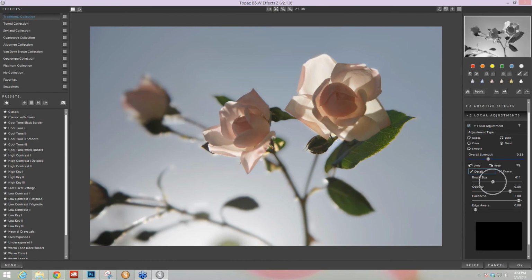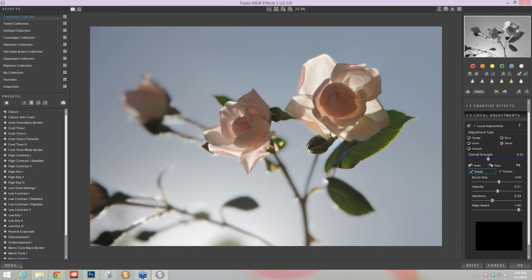I'm going to take my brush size down, and this time I'm going to take my edge of wear all the way to 1. And again, as long as I keep the middle of the brush, which has little crosshairs in it, on the color that I want to affect, when this edge of wear is at 1, it means that it will recognize the different edges and only affect the color that the crosshairs are on. I'm going to take this opacity to about 0.5. It's pretty high right now, but that's just so you can really see the difference as I paint it on.